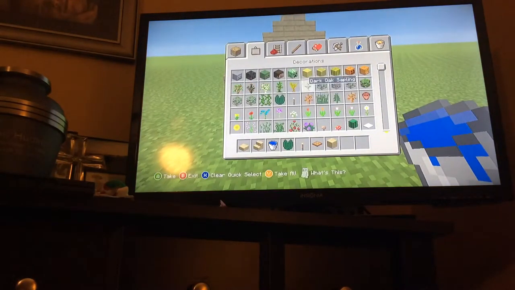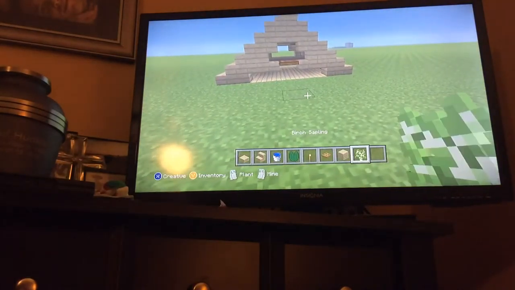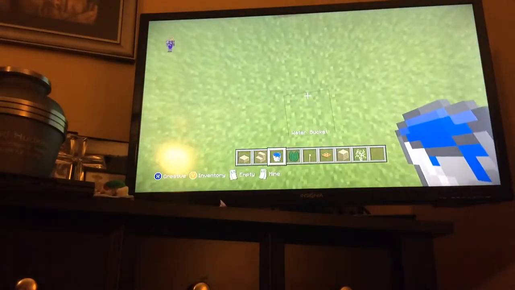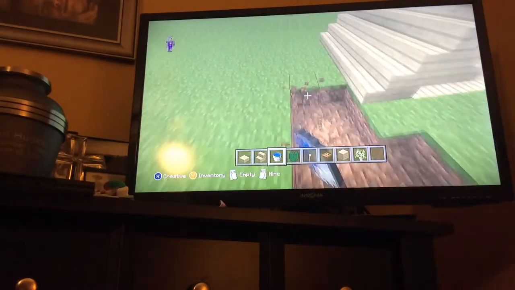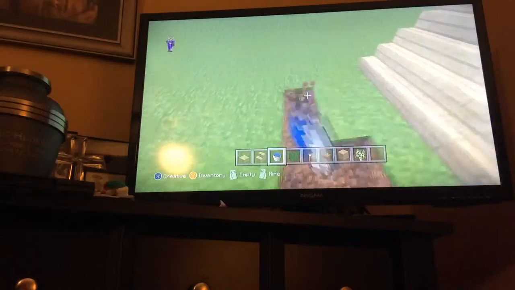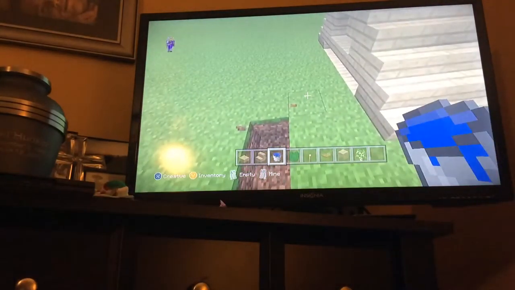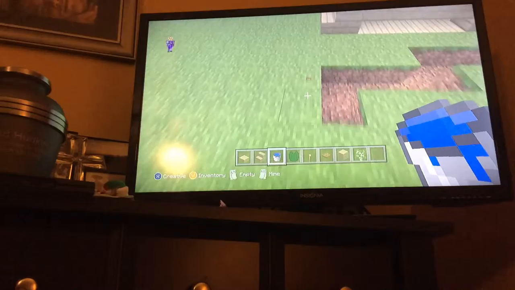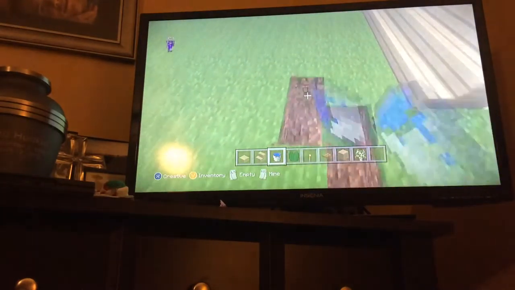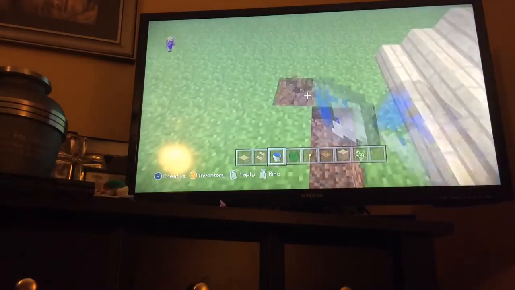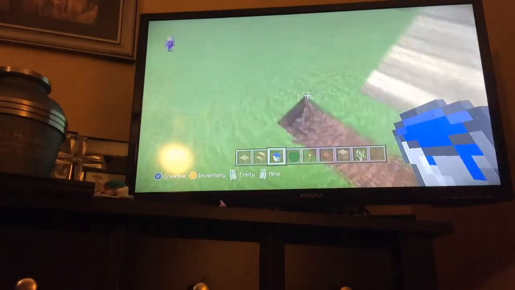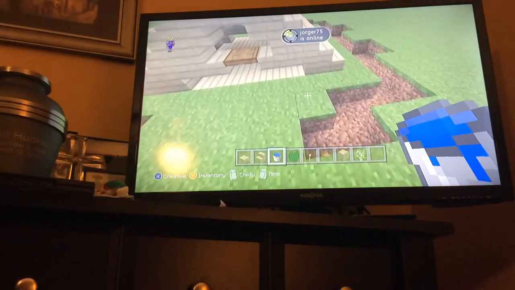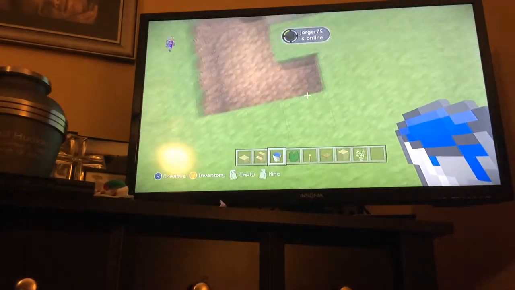So then you're going to want to take a sapling, anything, any tree of your choice. But first, you're going to want to surround the treehouse, like break blocks all around the treehouse. I mean, why am I calling it a treehouse? A tent? It doesn't matter how you do it.